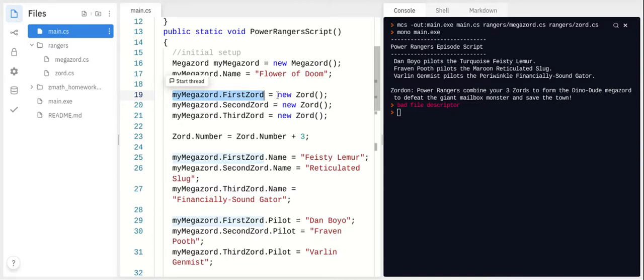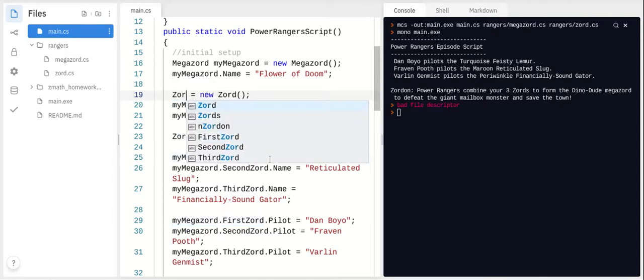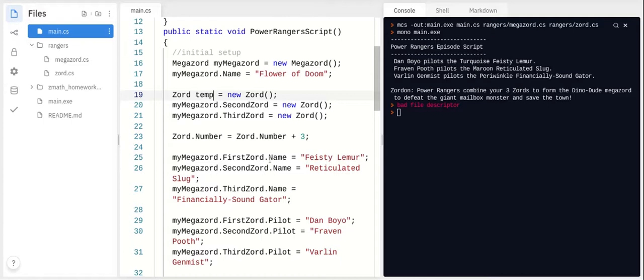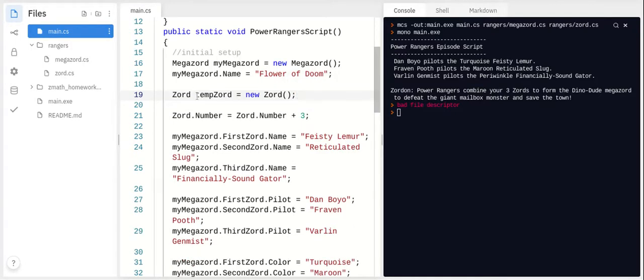So we can do it like this. Okay, we want Zord temp Zord. Okay, so we're going to add a new Zord object, and this is our reference to that. All right. I think we can get rid of this for now.